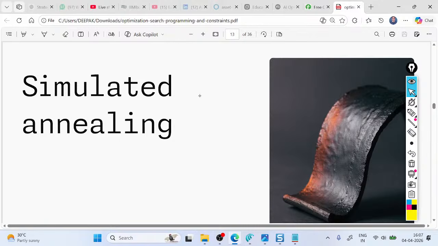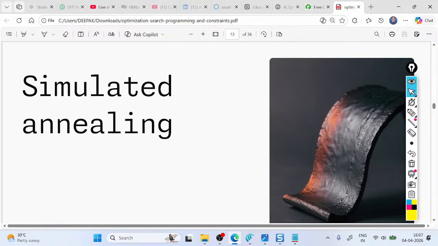Simulated annealing. You would have studied that in physics, right? In physics, in science, I don't know, in chemistry, physics. In physics, I guess. Simulated annealing is like when the particles get separated and then you go randomly here and there, right?